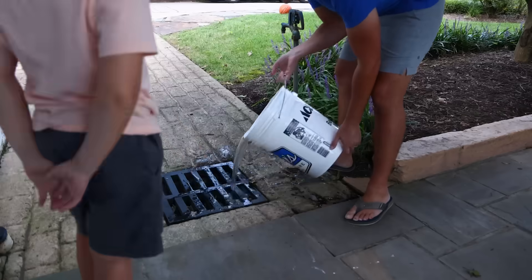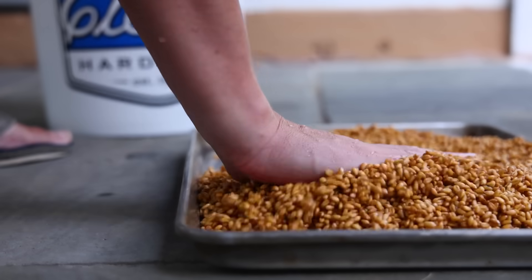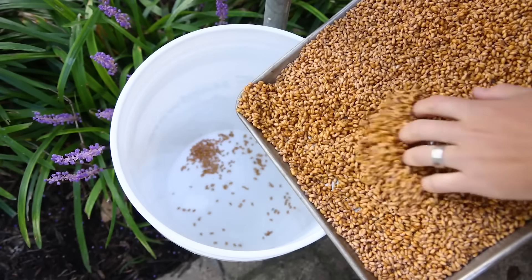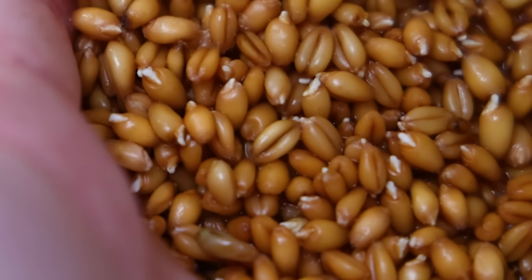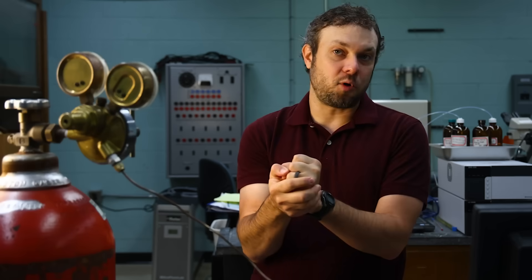That night I drained the water out and laid the grains out onto a tray. At this point they already smelled a lot like bread or beer. The goal is to trick the seeds into thinking that they have just been soaked in a nice cool spring rain — they are evolved to start growing into a new plant when those rains come. The next day I repeated the process, submerged them for a day, drained them that evening, and my wheat sprouted after two soaks, two spring rains. The water is what gets the process going.